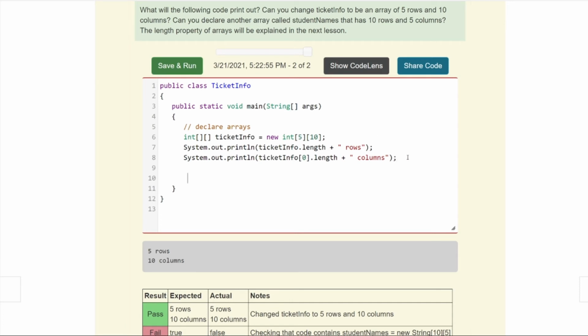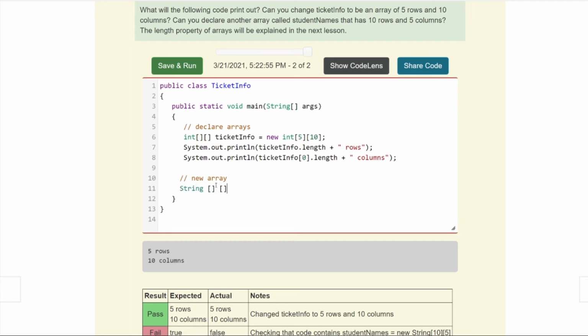I think we can do that, kids. Let's come down here. This is going to be our new array. And this one, we have to declare one. And this one, we want it to be student names. And we're really just going to take this right here. But we don't want an integer data type, do we? We want probably a string. So we have to keep that in mind. And we have to change all these numbers. So I think what it's going to look like is a string.